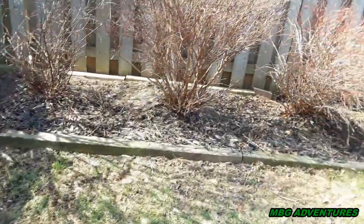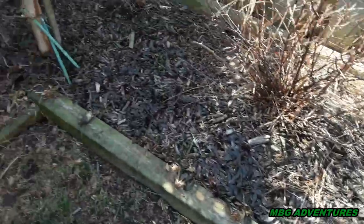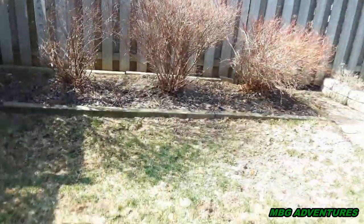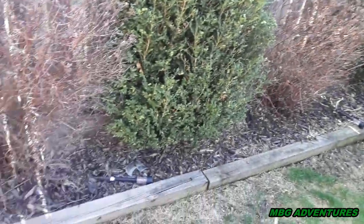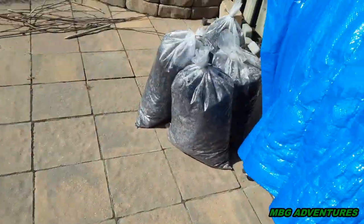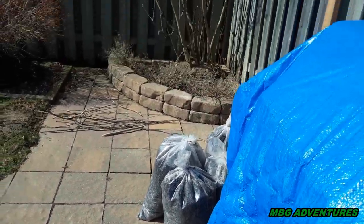Pretty minor. I'm going to clean up this stuff here, just remove all the mulch stuff. There's hardly any mulch here. So first we're going to do all the trimming. And then we're going to clean all the beds out because of the trimming clippings and all the mulch stuff. And then we're going to be adding some soil. And we got some mulch. Okay. Let's do this.